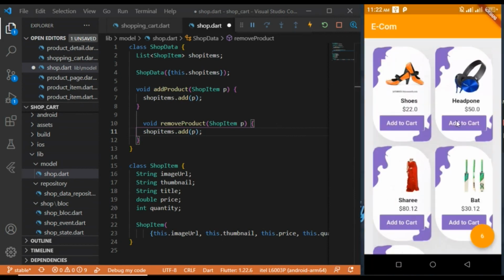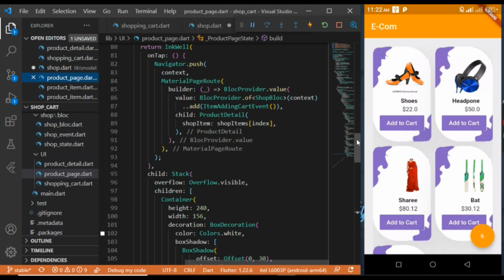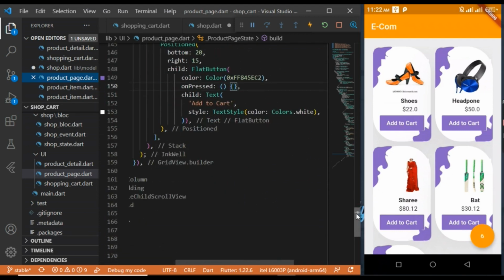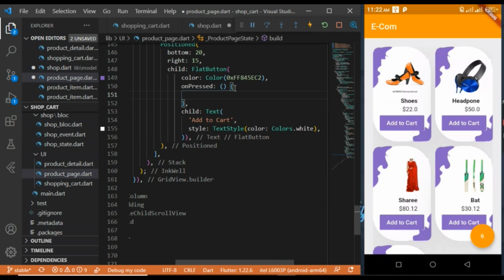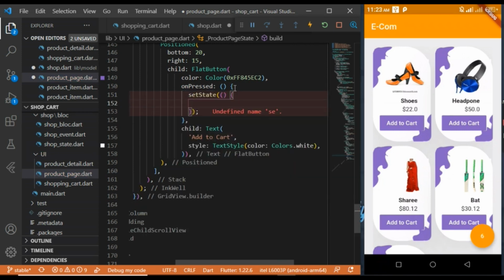If I click on the add to cart button, nothing happens because I didn't apply the add product method on the add to cart button's onPressed callback. So let's add it first. In that I am calling the set state function.